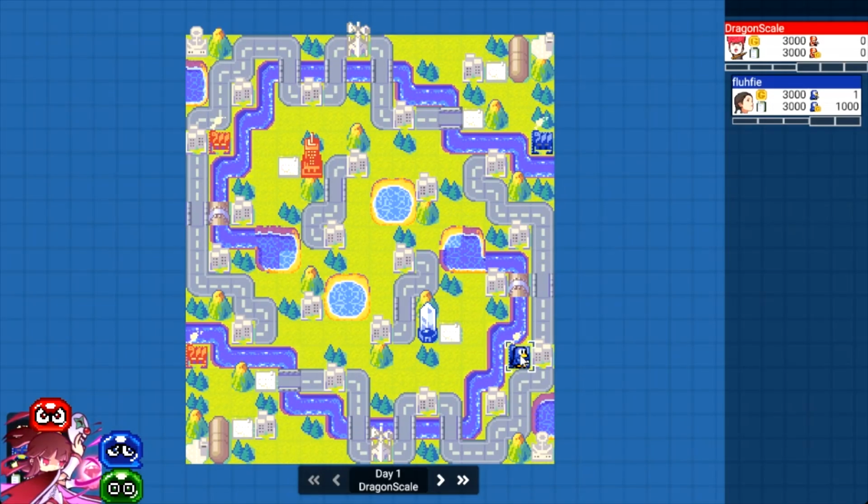So I went Sonya, and my opponent went Kindle. Now I do believe Kindle is pretty strong on this map, because there will be quite a lot of fighting, especially for the comm towers and the center properties. Basically fighting everywhere, depending on what you prioritize.